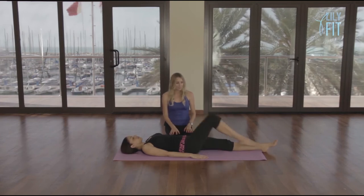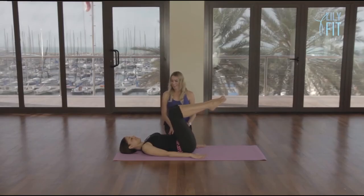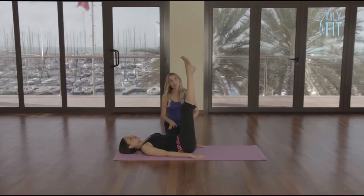So bend your knees in, and then using your stomach again, lift one leg. She's doing a fabulous job. This is her second lesson, just like some of you there. And then we're going to straighten the legs up to the ceiling. Good. Squeeze your heels together and open your toes apart a bit.